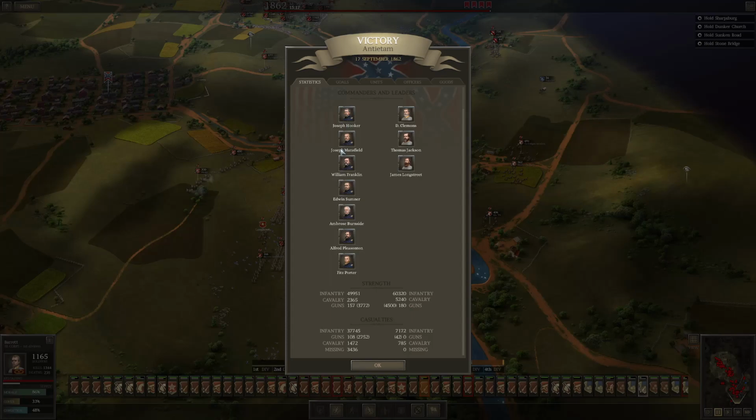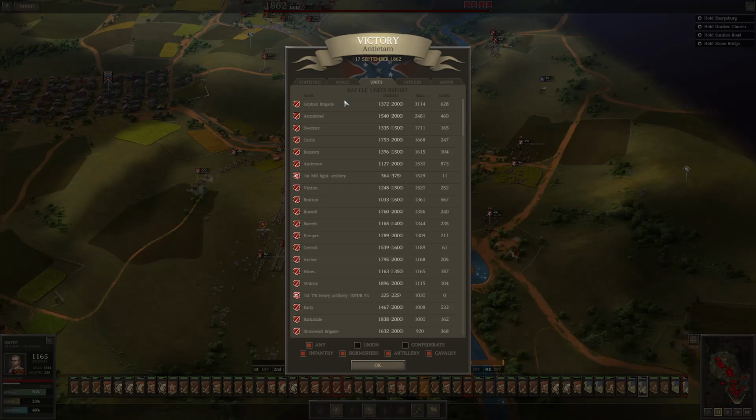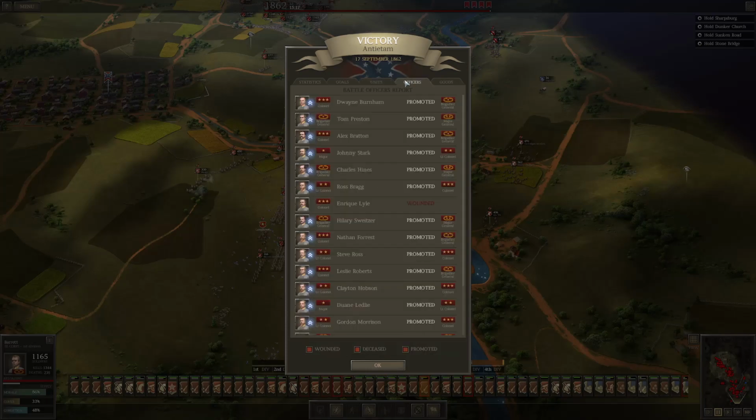So, Hooker's Corps... I believe Hooker was actually one of this battle. Maybe I didn't get all of the generals. Hooker's Corps, Mansfield's Corps, Franklin's Corps, Sumner's Corps, Burnside's Corps, Pleasanton's Cavalry Corps, and Porter's Corps against my Corps, Jackson's Corps, and Longstreet's Corps. So all of our goals were complete. Orphan Brigade was our best brigade, over 3,100 kills for almost 630 losses.